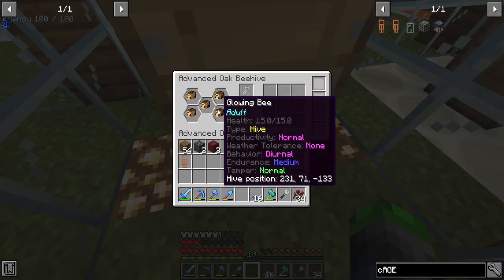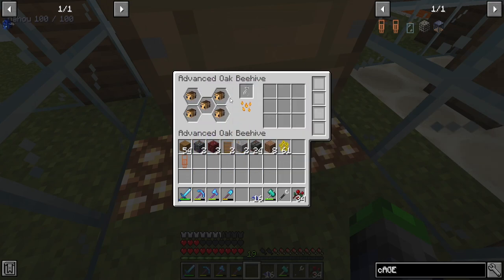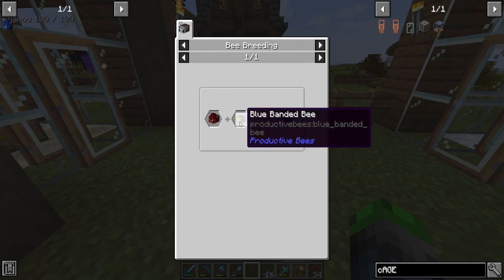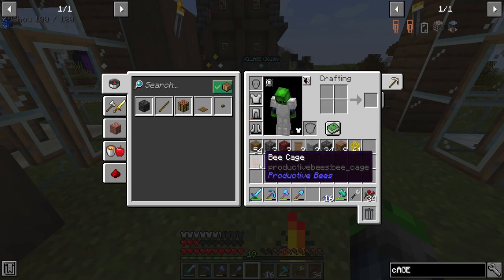We got all 5. How are these doing? Normal. Strong. This one's strong as endurance. So yeah, with the glowing bees, that allows us to get the redstone bees. So yeah, we can actually go ahead and do that now.